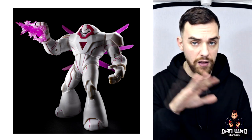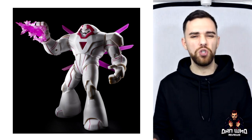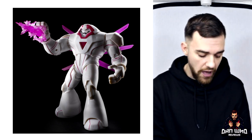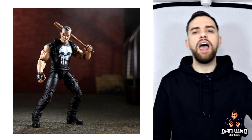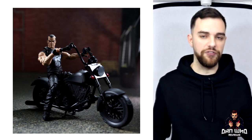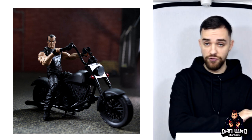We're getting a deluxe Nimrod figure. A few people in interviews tried to ask if it was a Builder Figure and Hasbro never said yes, but never really said no either. It's got two heads for the classic look and a more modern look — looking nice. We're also getting a Punisher bike. Everyone wanted the Punisher van, including me, but it's not to be. The bike does look good though — based on a particular artist design, with a beat-up head, normal head, a Viking biker helmet, a baseball bat, and a couple of weapons. Hopefully we get the van in the future, but for now this bike will do. We usually get two Rider Wave figures a year, so probably expect another one revealed down the line.